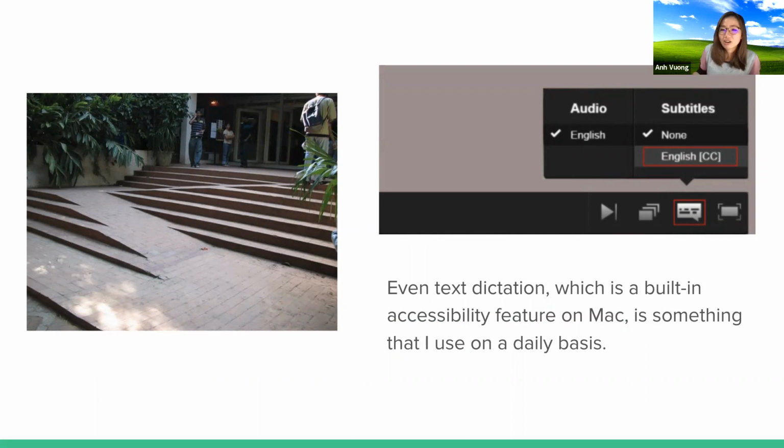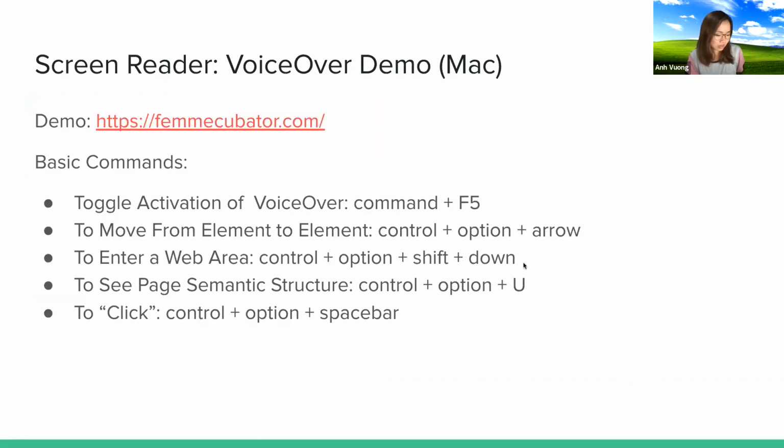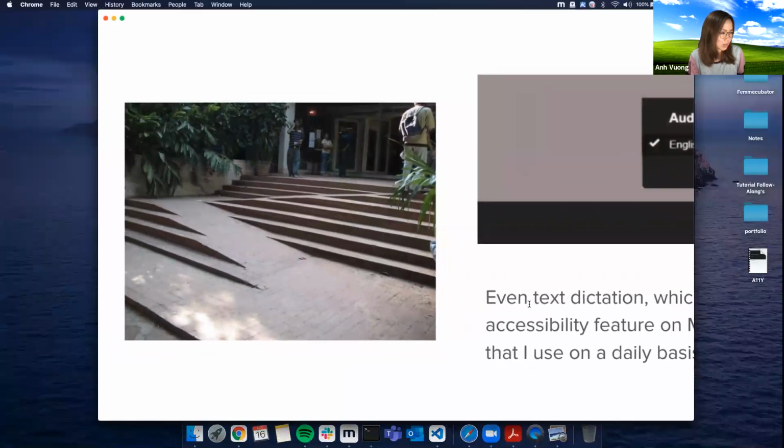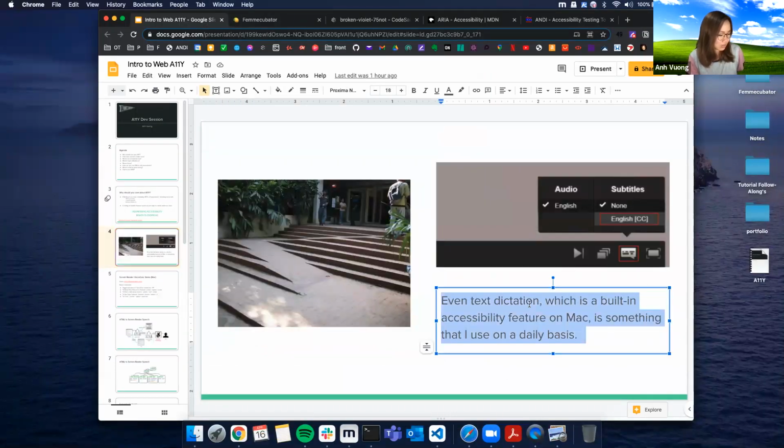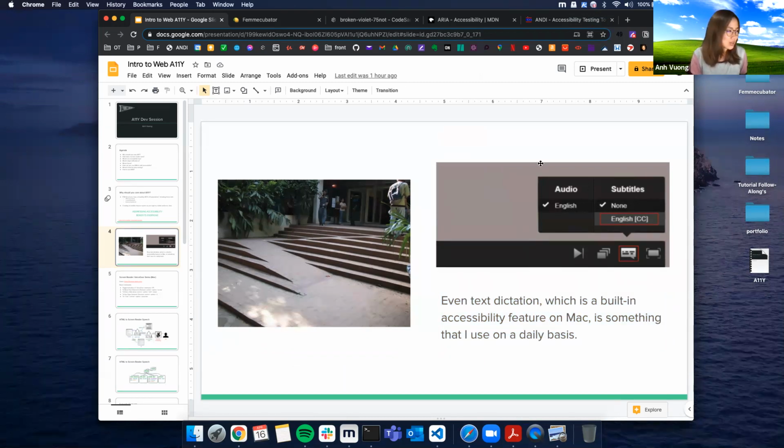And then things like audio captions are a norm now, if you see on Netflix, Hulu, and everything like that. And even text dictation, which I definitely take advantage of on my Mac. If you just press the keyboard shortcut, even text dictation, which is a built-in accessibility feature on Mac, is something that I use on a daily basis. It reads it for me, and I don't have a disability, but still this is something that I use on a regular basis. So just some examples.